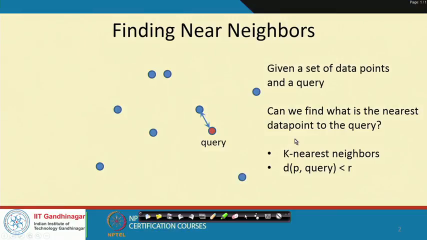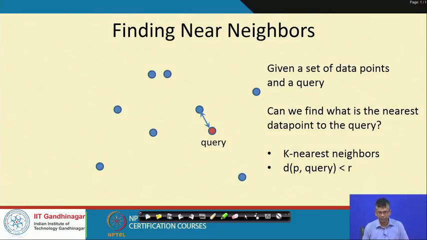Okay, so here's the broad setting. Suppose you have a set of data points and a query Q. These data points will be given to you beforehand, and you have to answer the question of what is the nearest data point to the query. The query is not known to you. You can pre-process the data points beforehand. Well, this question itself is not very well posed yet, because what are we asking for?